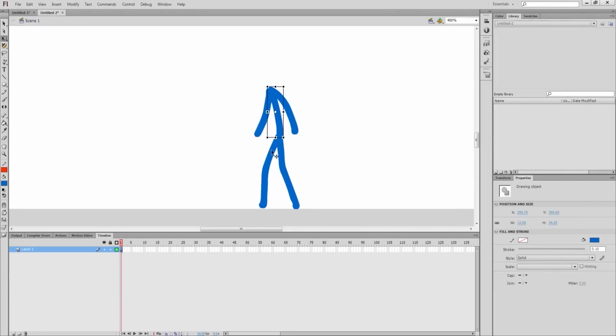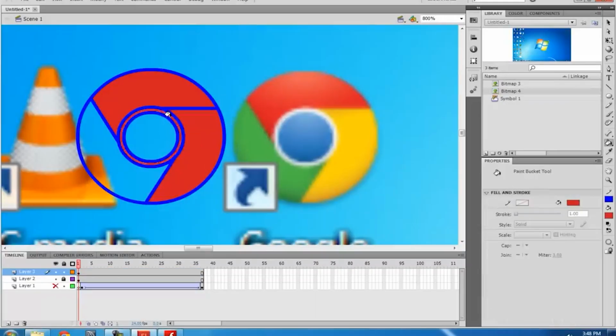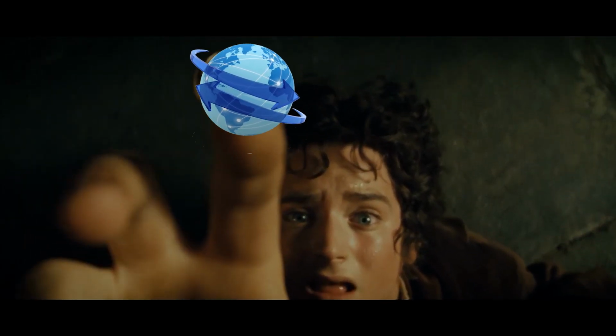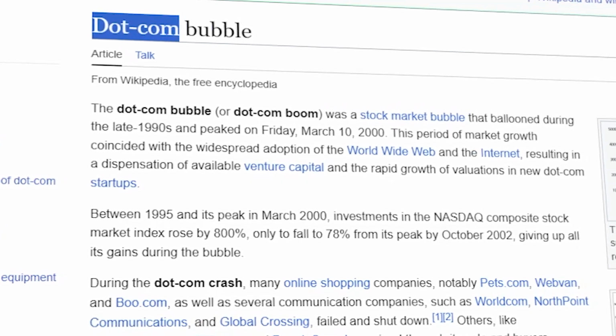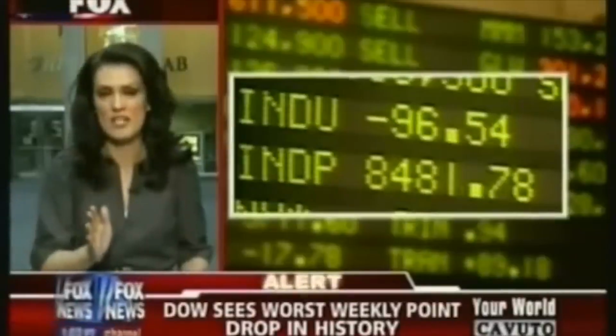And all of this thanks to Flash Player. It allowed us to draw and animate pictures and display this wonder on the internet, making websites come alive and marking the beginning of a new era of the internet. Then came the huge dot-com bubble scandal, which caused 90% of the entire internet market to collapse. But I will tell you that story some other time.